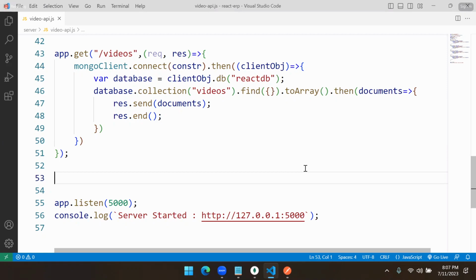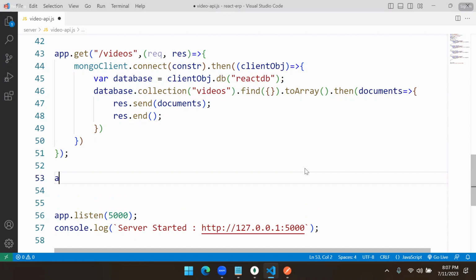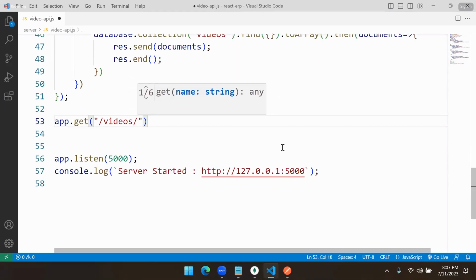Now I want the route to take a parameter so that it can query and return only the details that match the parameter. So now we need app.get, and I want slash videos slash the video ID, because I need to get based on it. To pass parameters, we use slash colon.